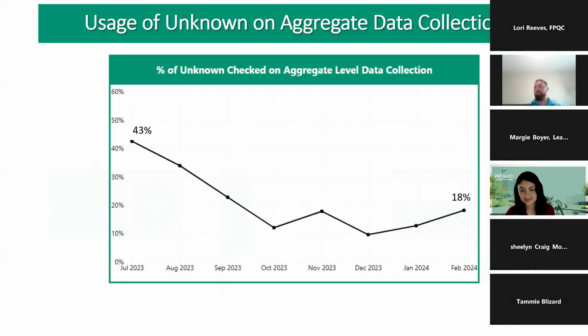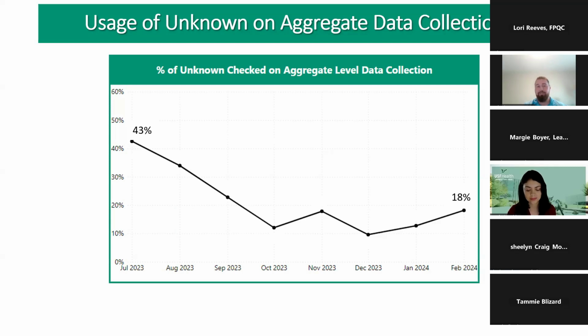All right. So one of the things that we also like to monitor as well is the unknown boxes. So something that we had at the beginning of the initiative, because we couldn't expect all of our hospitals to have the capacity to know all of our number of total patients screened, total patients screened positive and referred, we added an unknown box. And at the beginning of the initiative, as you could see in July 2023, 43% of our hospitals have been using that box throughout the initiative. And that's at our baseline, so that was expected. You go into December of 2023, and we are all the way down to 10% of all of our data submission having those unknown boxes checked, which has been great work so far.